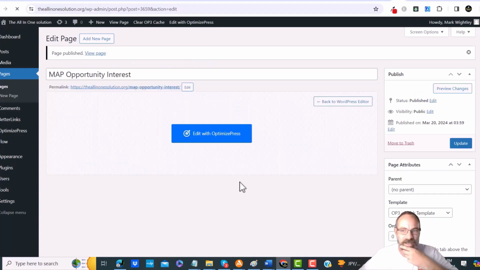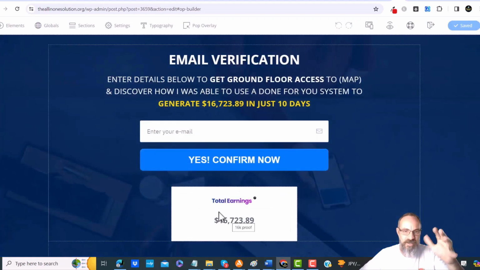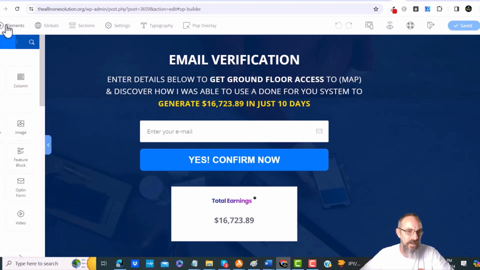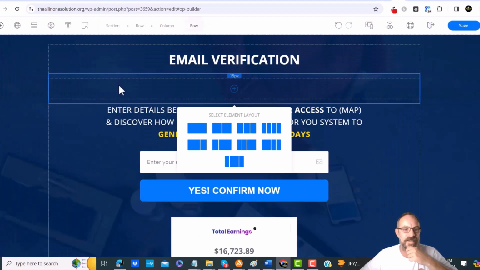Now we kind of want to edit the page a little bit, right? We definitely want to edit it. Okay, so what we're going to do, because Pinterest is very graphical, obviously it's pins, we want to put some images on here, right? Now we do have an image just here, that's cool. But let's change the whole layout of it. And you can do whatever you like with yours, but I'm going to click plus element. I might put a, let's go a new row. Yeah, let's go like this, okay?